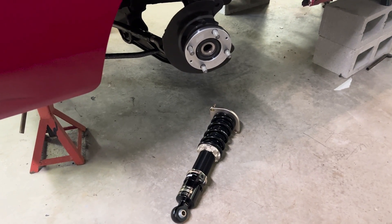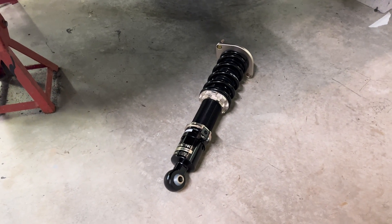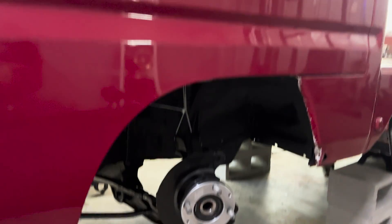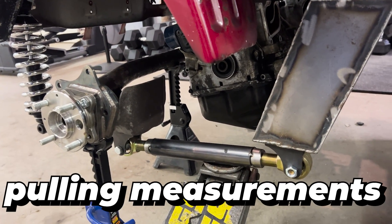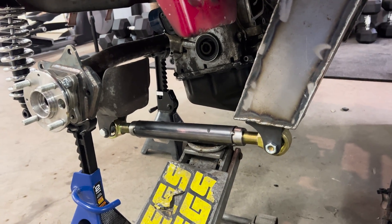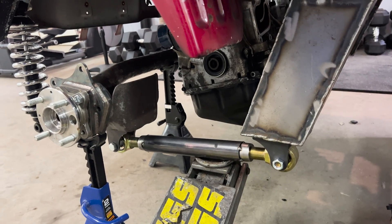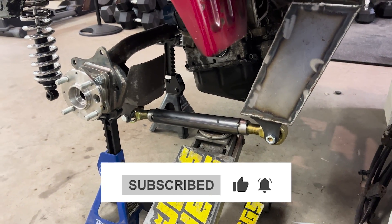After all the work done to the rear, I decided to go ahead and upgrade the front suspension as well. This is a BC Racing Mazda Miata full-body coilover — future episodes will cover the install and how we're going to make this coilover fit into this truck. I've spent the last hour to hour and a half pulling measurements off the axle tube, off the drops, off the front of the truck — getting this as close to perfect as possible. We'll have adjustability on the axle tube with these links and others we still have to make, but the closer you can get it to perfect before welding, the better off we'll be.